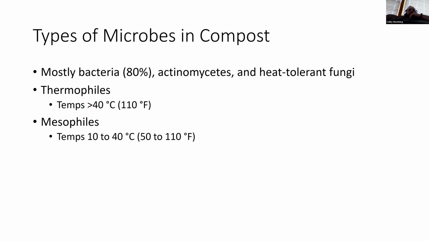Then there are mesophiles, which tolerate temperatures that are more comfortable for us, so 10 to 40 degrees Celsius, or 50 to 110 degrees Fahrenheit. The meso means medium, so medium temperature. Those are the microbes that help out with the decomposition process at the beginning and end of the thermophilic composting process.